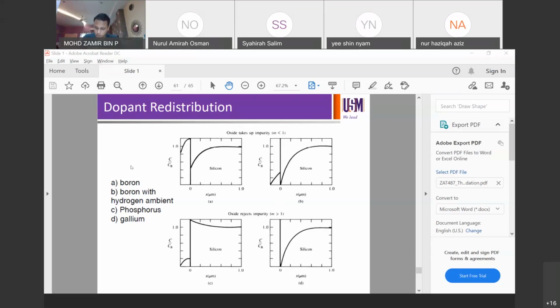Yes, the value of C1 should be lesser. Exactly. Later we'll look at the value of M for boron with hydrogen in comparison to boron without hydrogen, or is it just within the range of 0.1 to 0.3? Can you remind me of the M value? Okay, later I'll try to search. This book has no M value. It only gives a range of M value for boron, typically 0.1 to 0.3, but it did not state explicitly the values of M under hydrogen and without hydrogen.